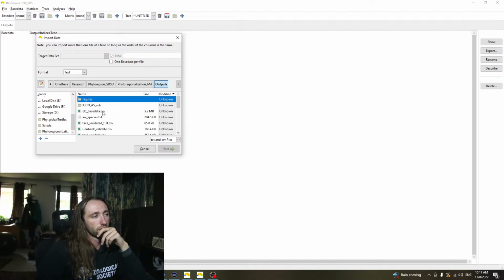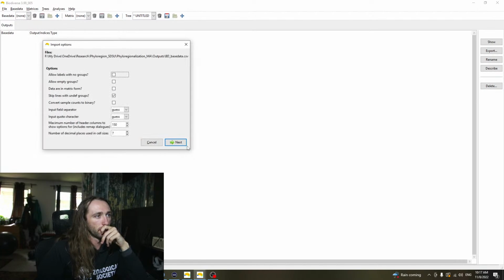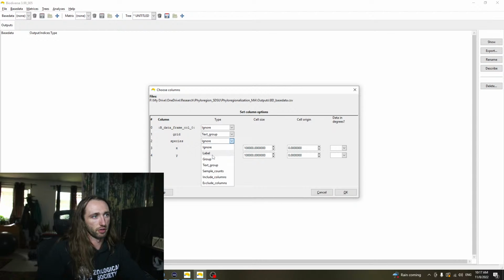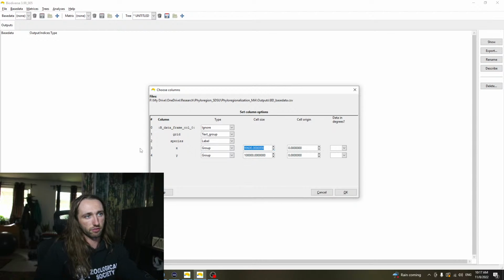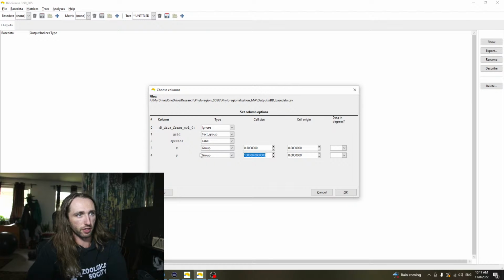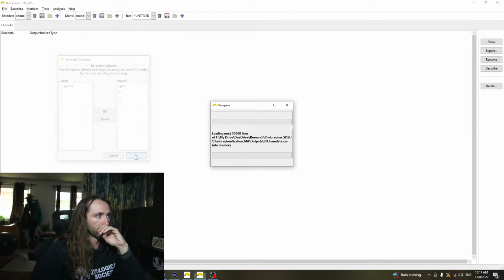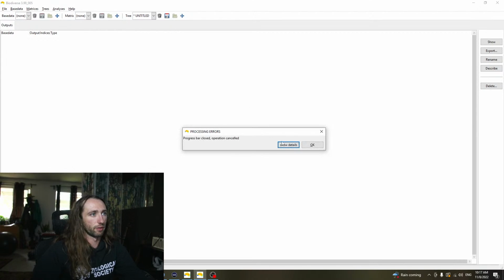Outputs. Base data. Now we can have this as a text group. We'll have this as a group, this as a group, this as a label. We'll have these set to 0.5 by 0.5. This is the lon, this is the lat. Let's go. Oh, that messed up. That would not work.